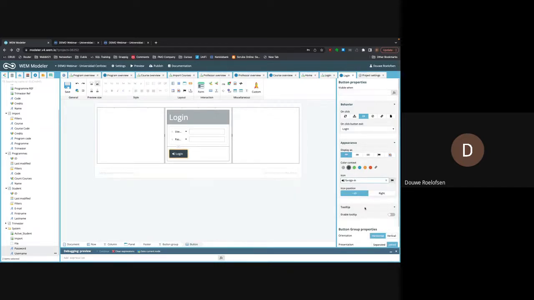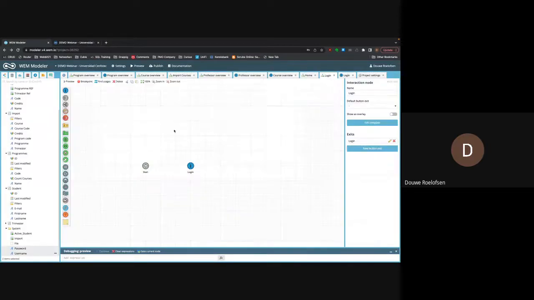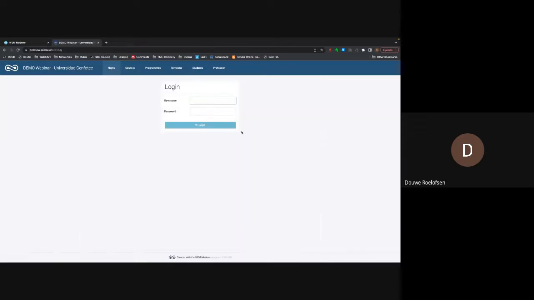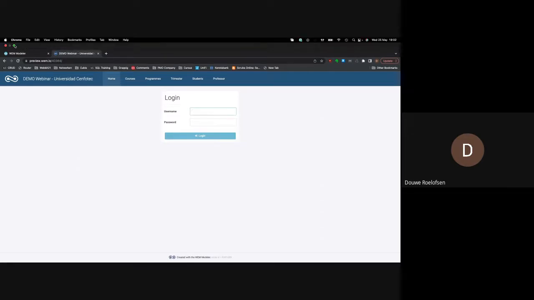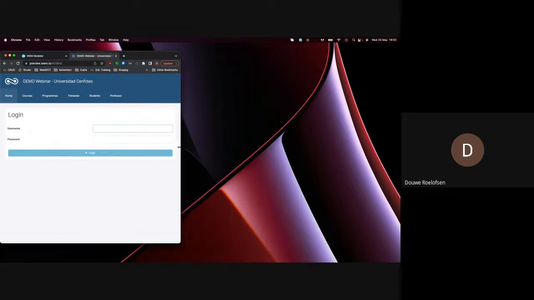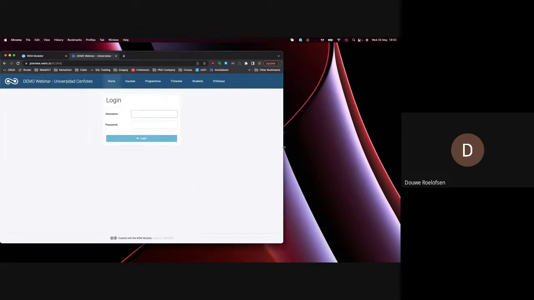Sign in. And this one is going to be over the entire width, like this. And now I've created a flowchart that, let's see if I drag the arrow. No, I did not. Now, if I go to home, he knows I'm not logged in, and you can see this is only a part of the screen. But if I change it, you can see it changing based on how wide the screen is.